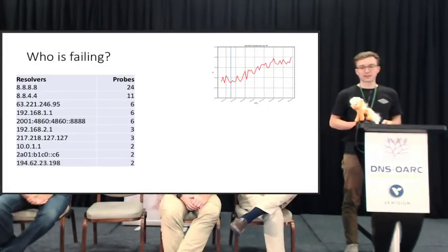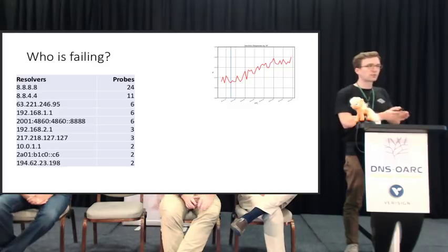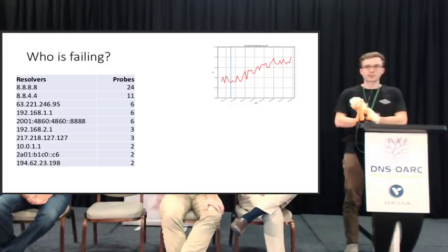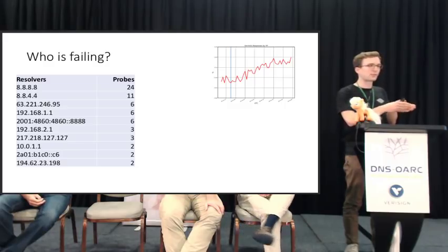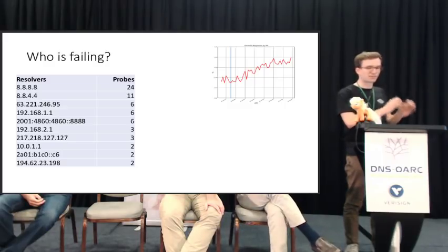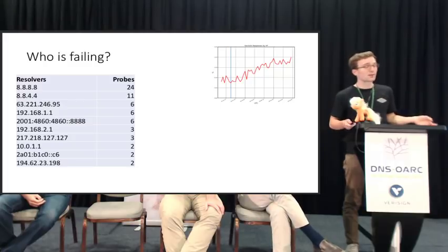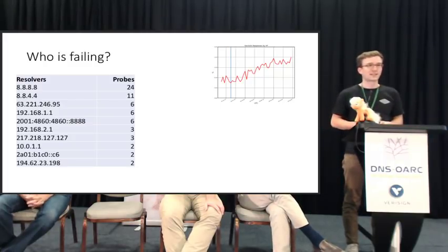So who's failing? I just looked basically at the local resolver that was configured to the RIPE Atlas probe. So we didn't look at what the actual upstream resolver was, but just what the resolver is that the RIPE Atlas probe has configured locally. And there is Google on top of there, but I'm not saying that Google failed during the rollover. I'm saying more that the RIPE Atlas probes used a lot of Google resolvers. That's just a thing in RIPE Atlas measurements.